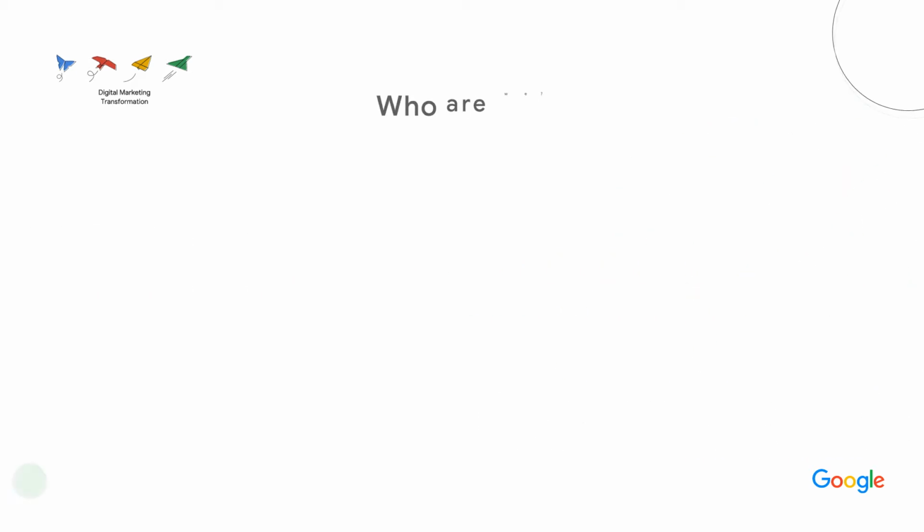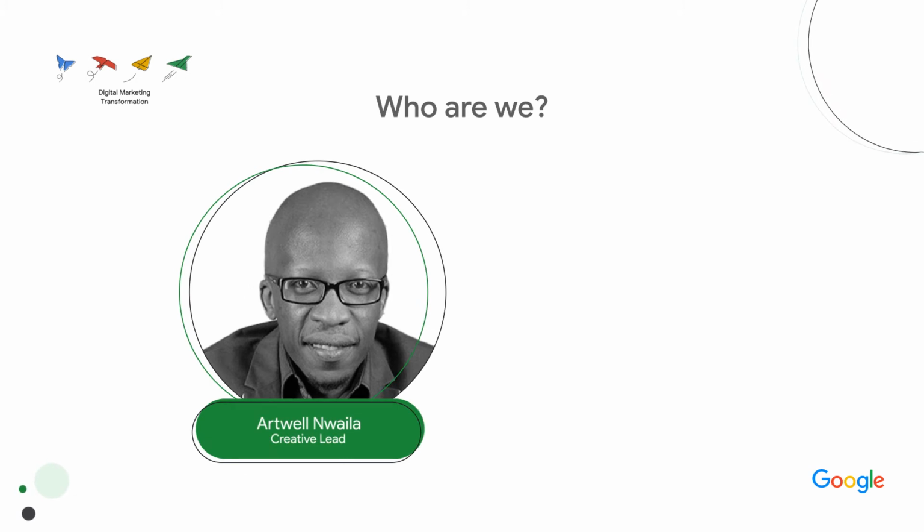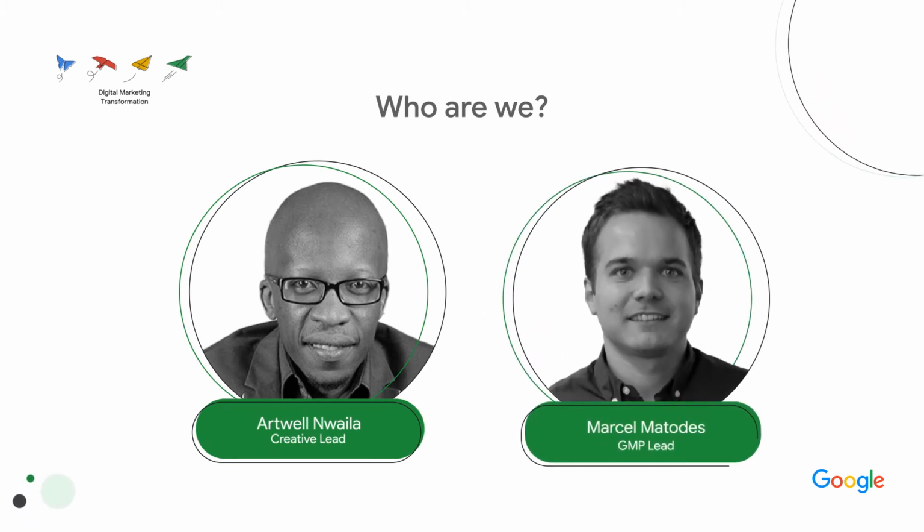Just a quick intro of who will be running the sessions. My name is Artul. I am the creative lead for Google, and Marcel will also be helping me, who is the GMP lead. The modules are divided up into 6 parts, so we strongly encourage you to try and watch from module 1 through to module 6.